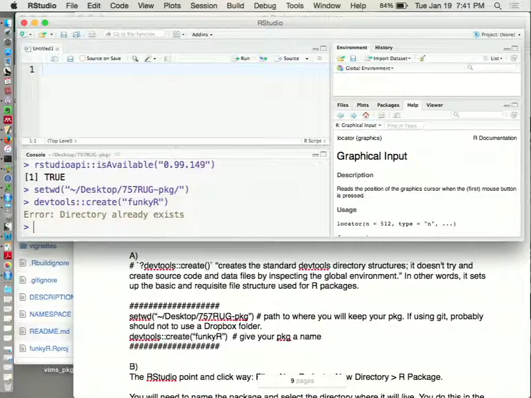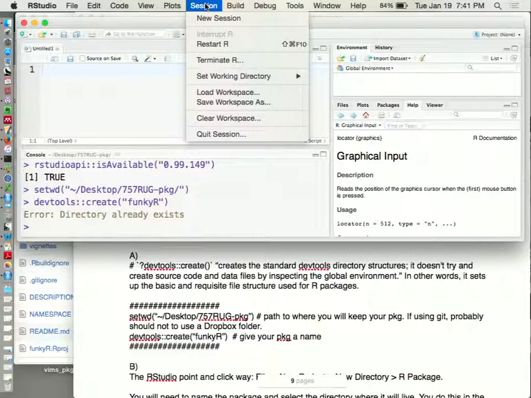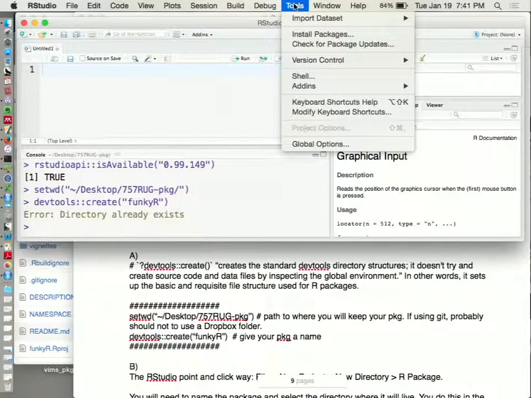Hey Patrick, you can run devtools... when in RStudio, when you go to create a project, they ask you if you want to create a package. Yes, that's the other way you can do it too. So you can also do it through RStudio, right? Yeah, it'll run that create function, I'm pretty sure. So if you want to click on that, maybe try that. New directory, right? Because you create a new package in that directory.